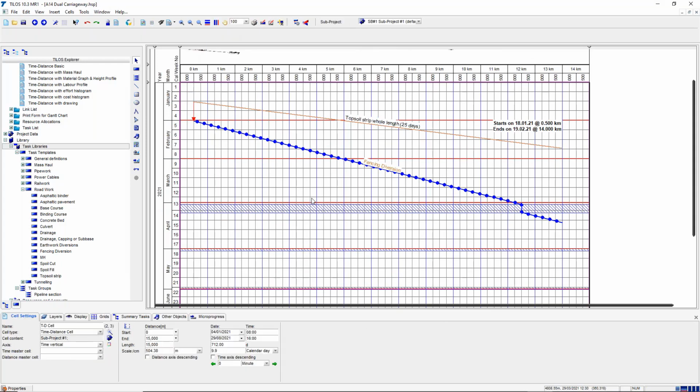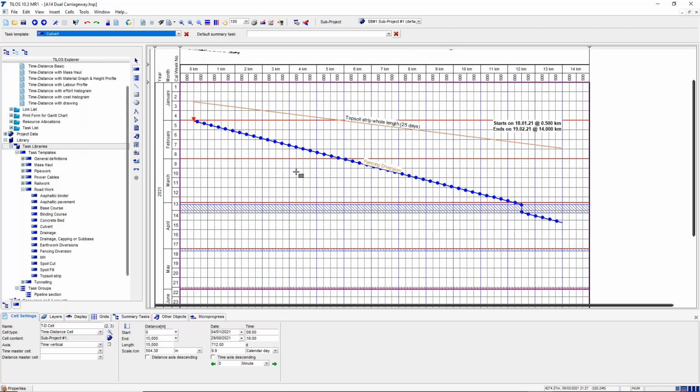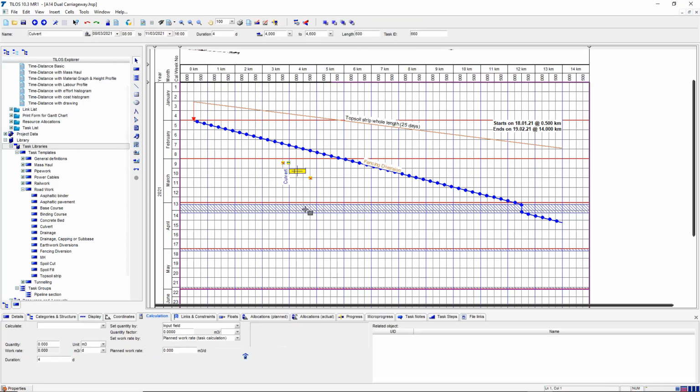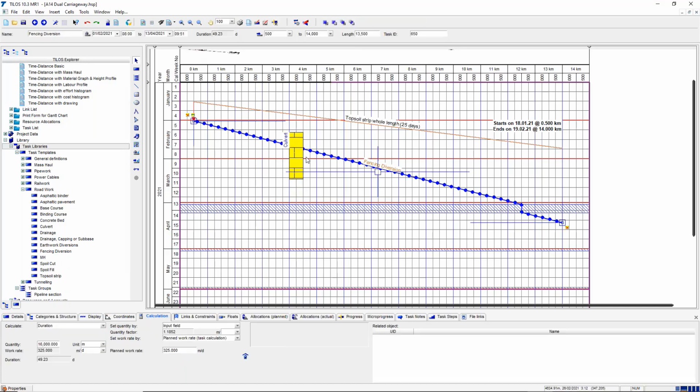We can import information. We're going to talk about that with more traditional systems, but what it's got uniquely is the ability to use distance as part of its calculation. So I've got some other things happening at a certain place, like a culvert or a bridge, and it's going to take us 25 days to do that. So the ideal place for that to happen would be just about then. If we did it too early, it would be happening before we've moved the fencing, and that would just be disruptive. If we leave it too much later, then we could have done it earlier.